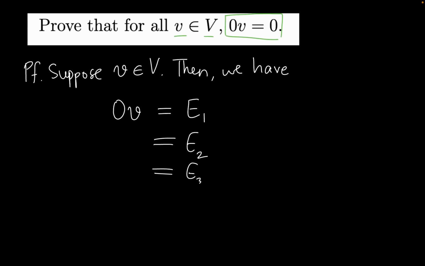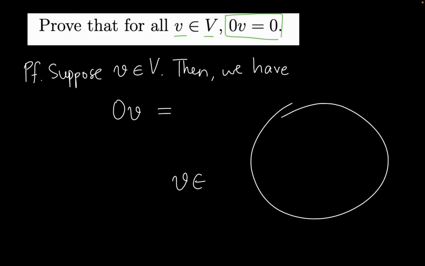But since we're trying to prove that 0v is equal to 0, it's a good idea to just start with 0v and see what that equals. So if we really start with this, we don't really know what to do with this immediately. You may say, okay, v is any arbitrary vector. So this capital V is the vector space, and this v is any possible vector in this vector space. So I have no idea what next to do with it. What do I write it as? I'm not certain of what we can do with this.